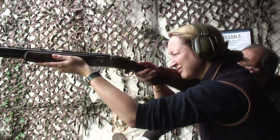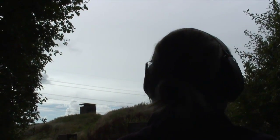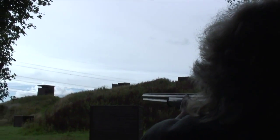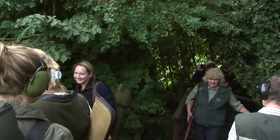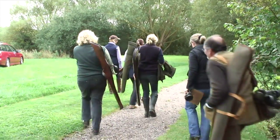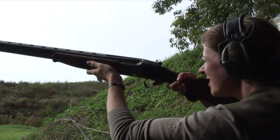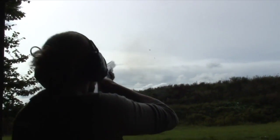Okay, here we go. Although it's a relaxed day, the spirit of competition is in evidence as each target comes under scrutiny from those waiting to shoot. Well done. It's tense and there's little time to chat as the groups move from target to target. Certain ladylike qualities, however, go right out of the window. Yeah, good shooting.